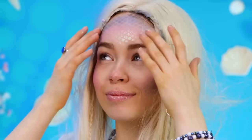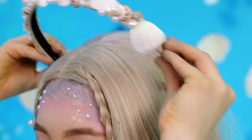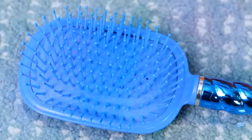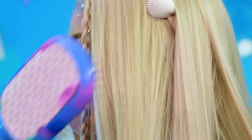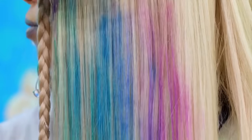Rainbow Fish wishes he had scales like this. Let's add some pearls, fresh from the clams. So pretty. Time to brush that mane. Let's add colored hairspray. All of them. Blue, green, purple, the three classic cool colors. You look as cool as the ocean floor.